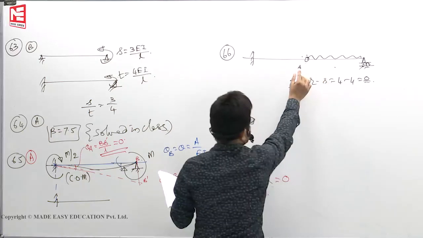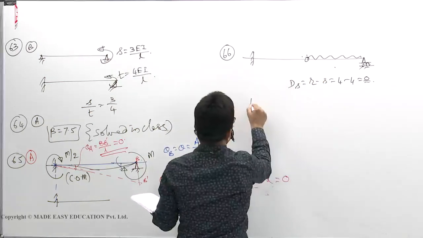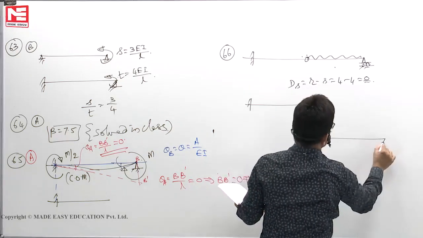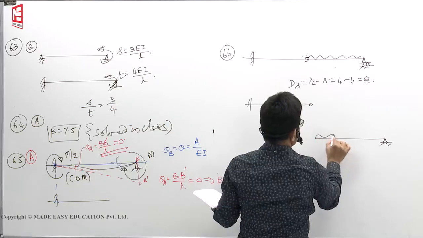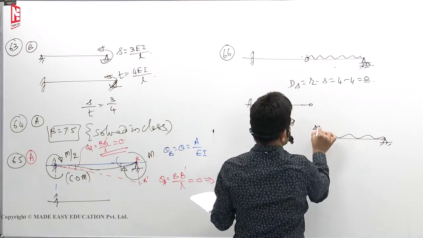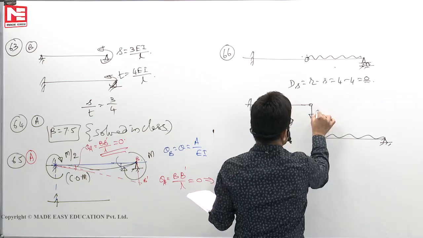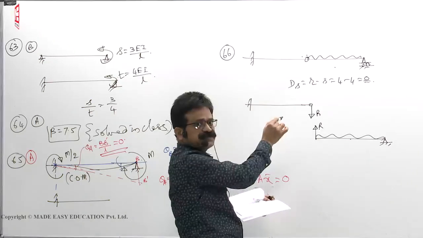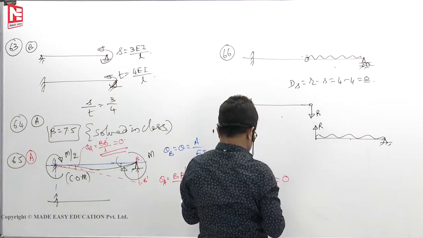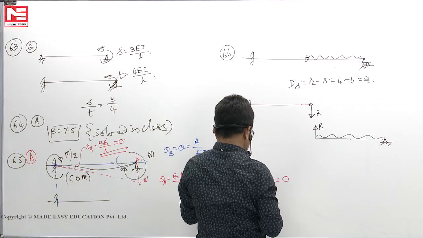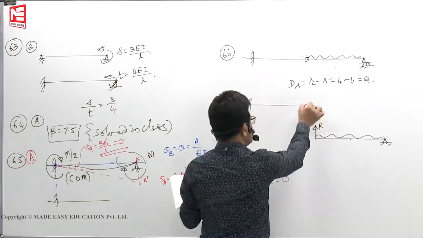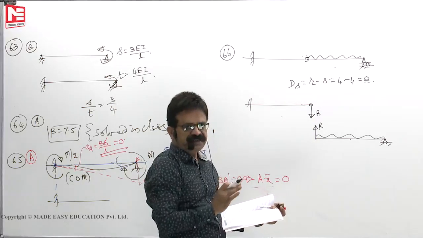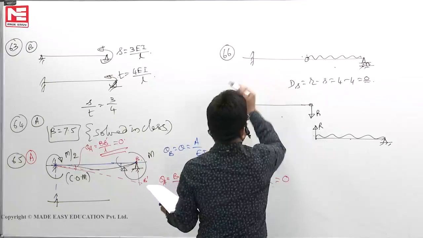Yes, shear transfer will exist. That's what the earlier problem we have done. For shear transfer, if you draw the free body diagram separately, like this and like this, and there is UDL here. For it not to fall down, there is reaction R, and to balance it, there is a reaction R. So from this beam to this beam, shear transfer will be there. There exists a shear transfer and no bending moment here. Shear is transferring, but bending moment is not there. That is the reason why it became determinate.